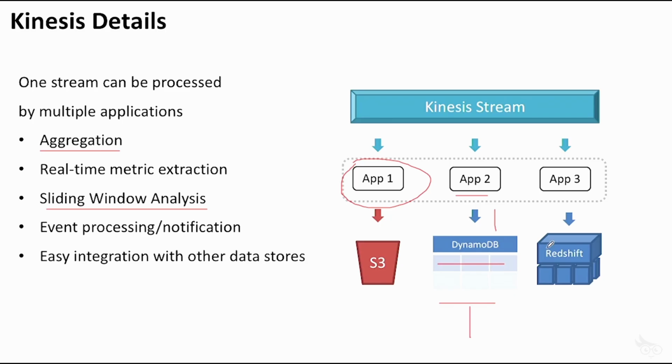We might have another application doing event processing, pulling things out, and when it sees the event that denotes a pizza going into an oven, then perhaps that application will send a notification based on that. Kinesis makes it really easy to integrate with other data stores. So you can see that Amazon Kinesis is an amazing service that really eases the development of processing vast amounts of data in real time. So that is real-time stream processing with Amazon Kinesis.